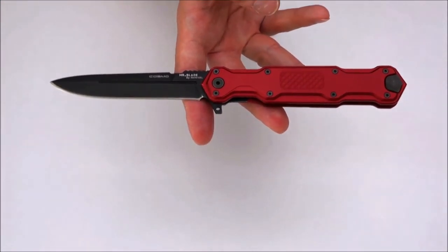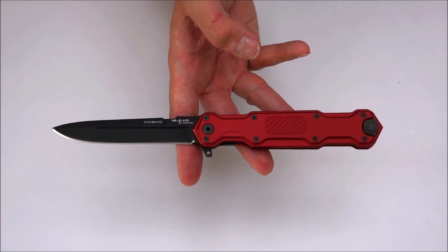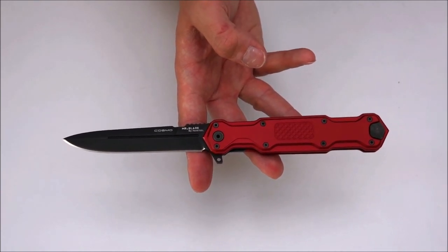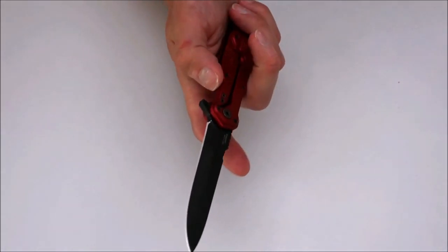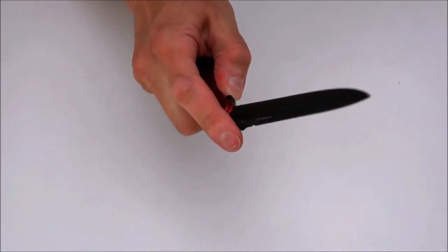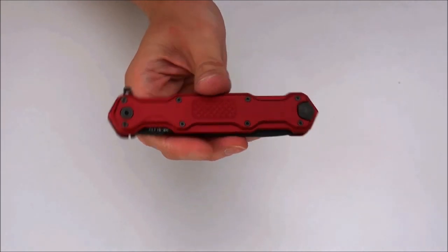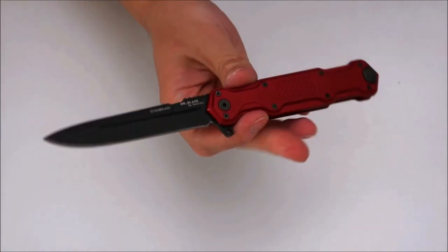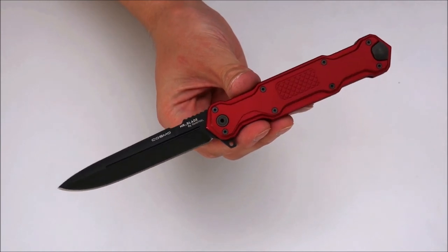But an interesting knife, definitely. I think it is on sale still, so if you want to pick one up a bit cheaper, then well, now could be a good chance, I would say. Super snappy, but I will say, very tactical overall approach. For better or worse, depending on what you like and what your preferences are.